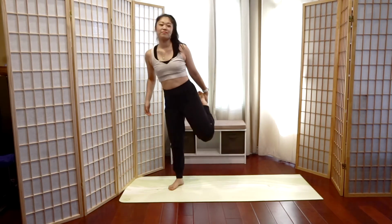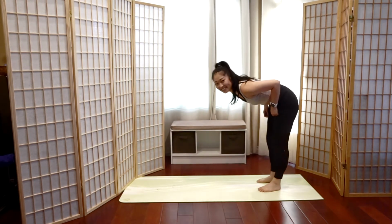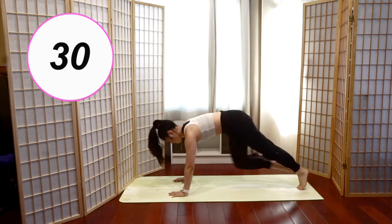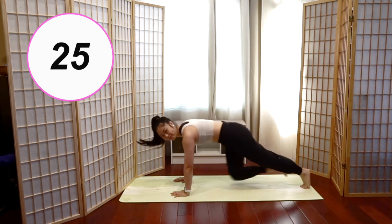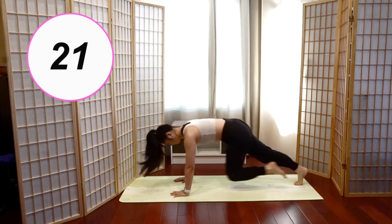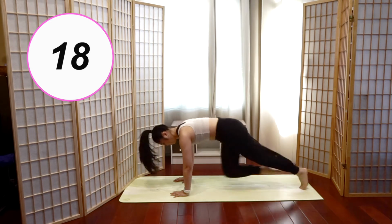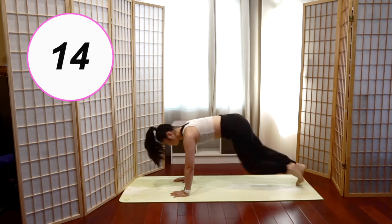All right, make sure you're a little bit warm before we start, and 30 seconds mountain climbers, here we go. Shoulders stacked over those wrists. Make sure the butt isn't too high. Bring the knees into your chest, pull that belly button into your spine, and pump those knees in. Good.